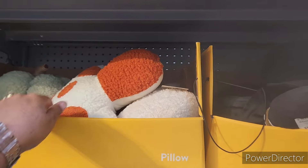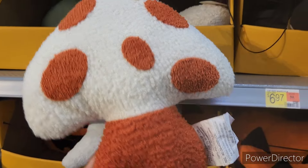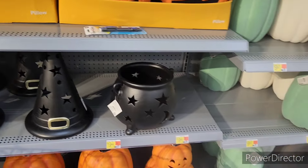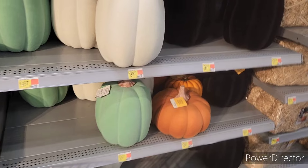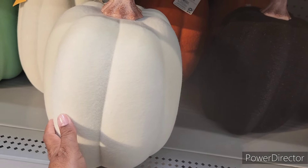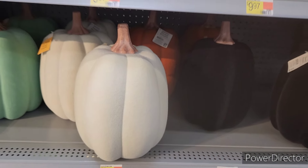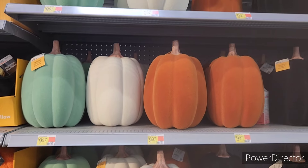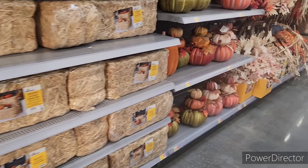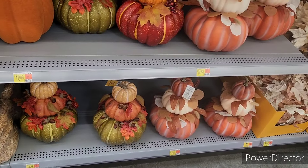They also have the mushroom right here. I've been wanting to get over to the decor section for a minute — I come in here all the time for school supplies but I made myself wait. Here are the taller ones right here. I'm seriously considering getting this because I want to sit it in the corner on my counter. Some more stacked pumpkins for $16.88.